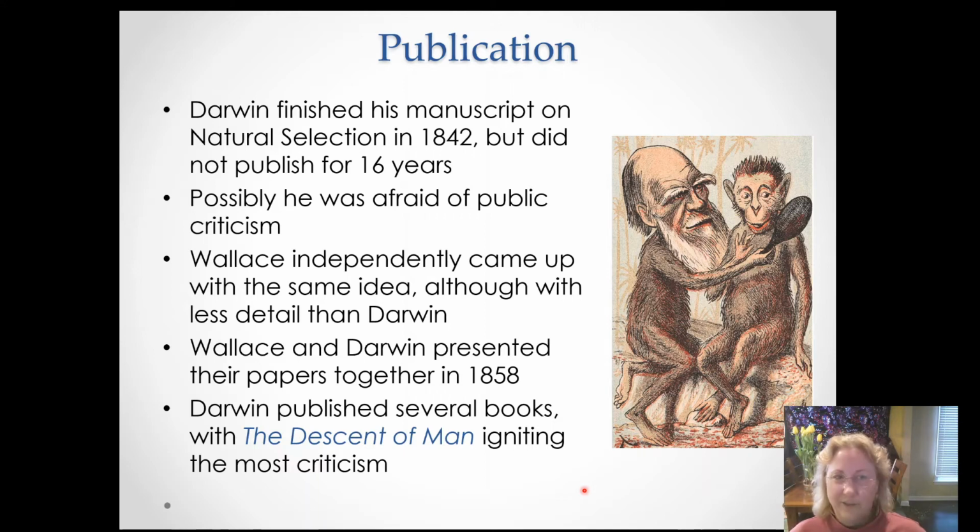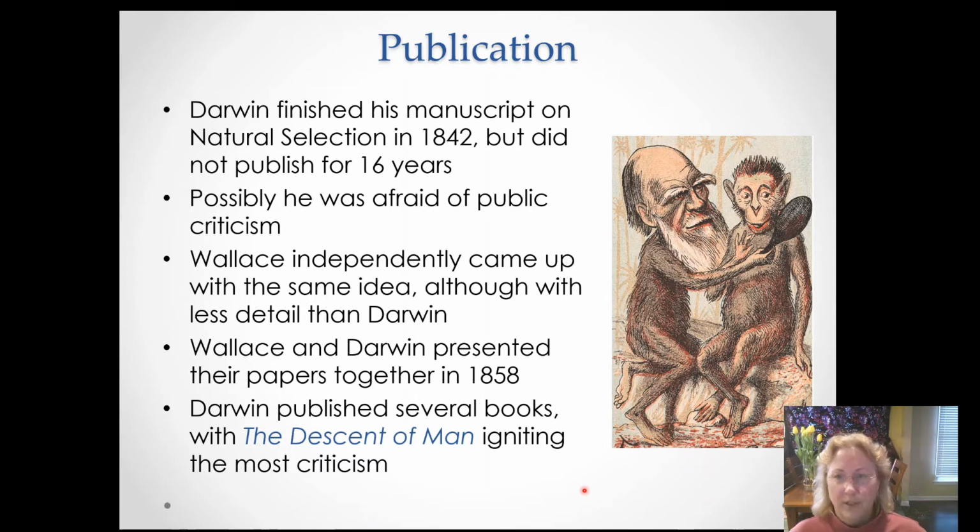He could have gotten Wallace's letter and then published his paper and not given Wallace the same credit, but he didn't do that. He realized the importance of another person independently coming up with the same idea. Wallace doesn't get as much credit, however, because his interests didn't range as widely as Darwin's. Wallace didn't talk about the origin of life. Wallace didn't talk about the evolution of man, so he doesn't get as much credit.